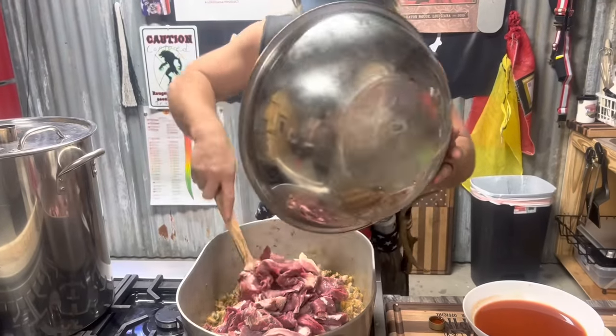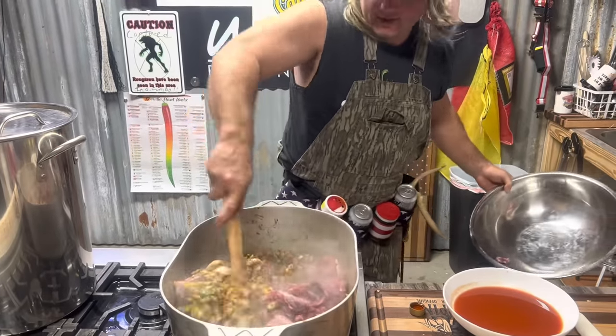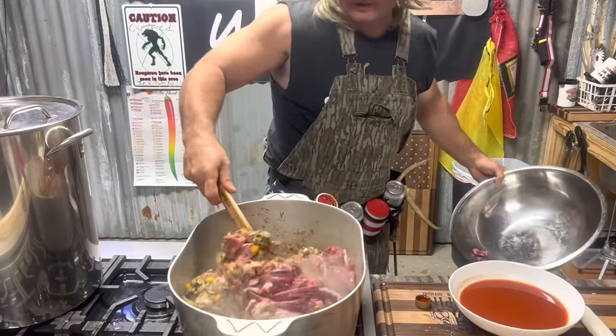Get that out of there. We're gonna brown that down nicely. Oh, we're gonna eat good tonight, T-Ball. Cook some rice.